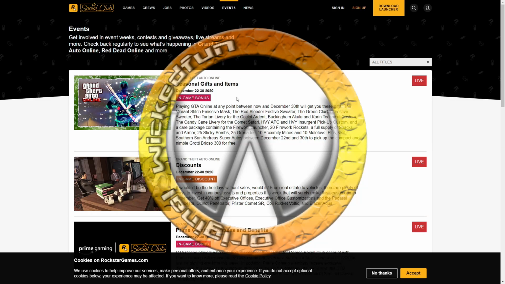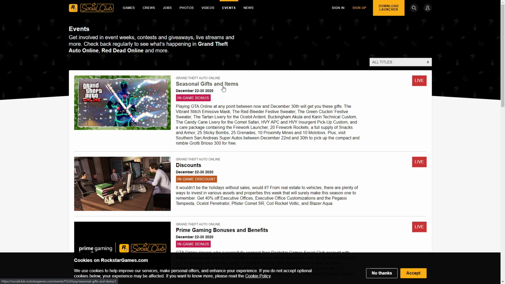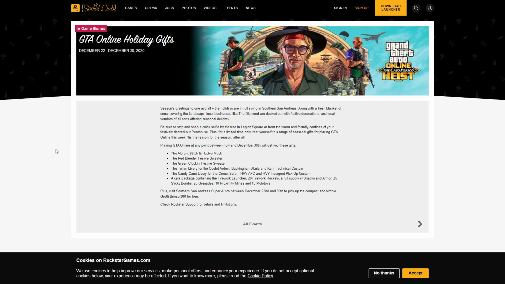It's that time of year again. Anybody who plays GTA Online between December the 22nd and the 30th will receive... Wow. Let's click on this and make it full screen. It's not going to. The vibrant stitch mask, the red sweater, the green sweater. More importantly, there is a livery for the Ocelot and a bunch of other livery stuff.